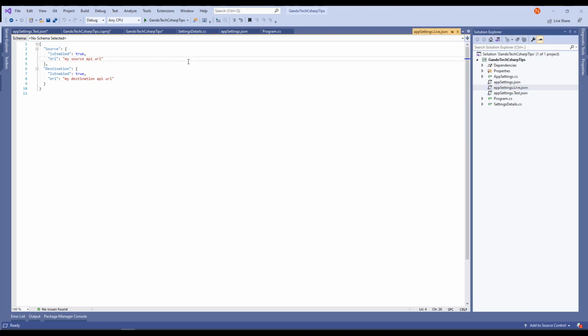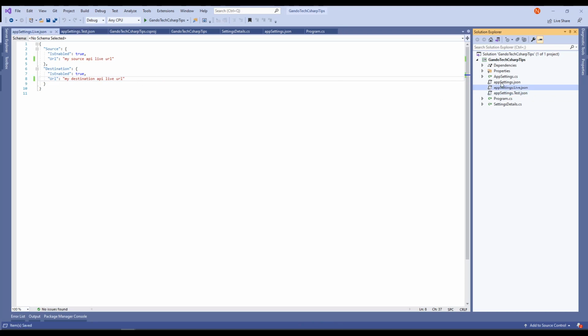So let's say, for instance, I'm using my test environment to be disabled, and to just make it more appropriate, for the API, this one is the production live URL. I'm using the live URL. Let's make this one true and change this one to give more notion. So the app setting doesn't have any environment. The live has got a live URL and the test has got a test URL.